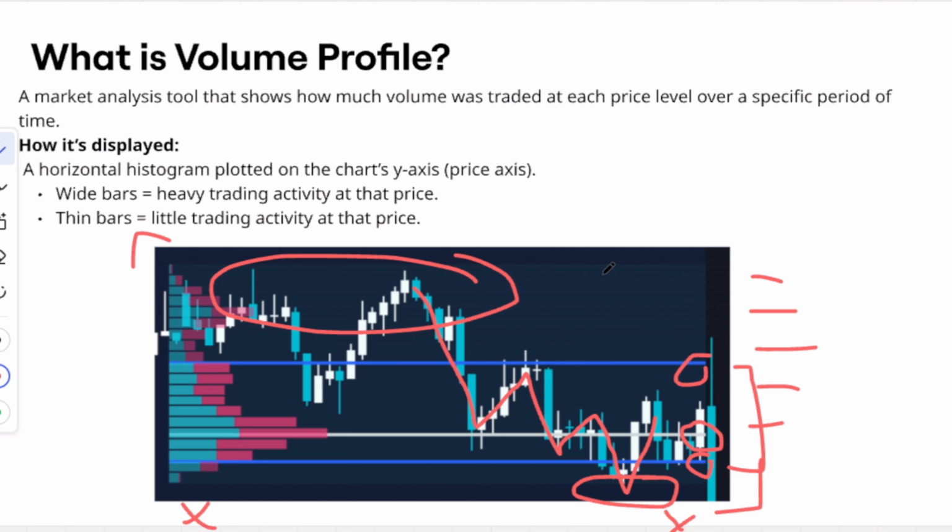So if price is above, it's too expensive. Below, it's a discount, right? Once price gets bought up into a fair price, that's the price that will trade through a lot, because those are fair prices. That is what volume profile is telling you, the story. You need to first understand this, and then we'll dive into the live chart after this.